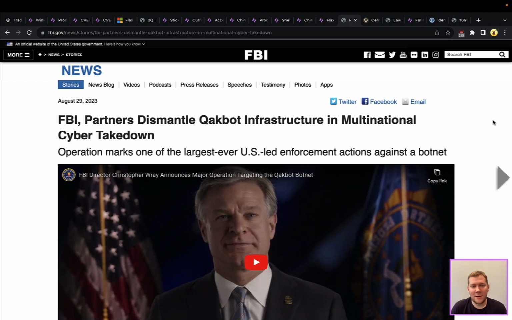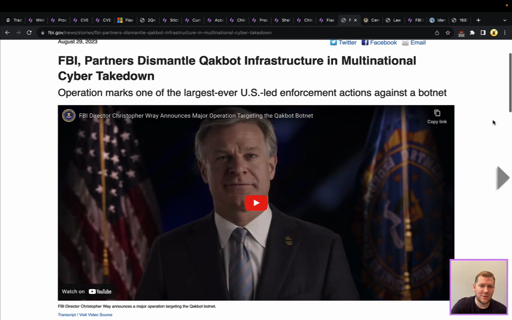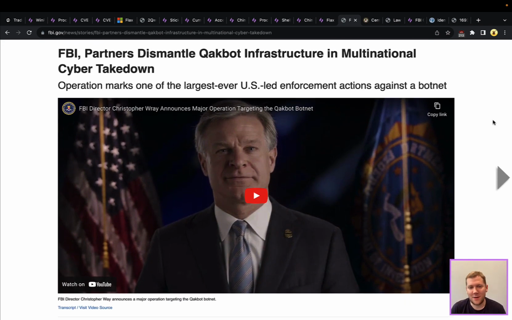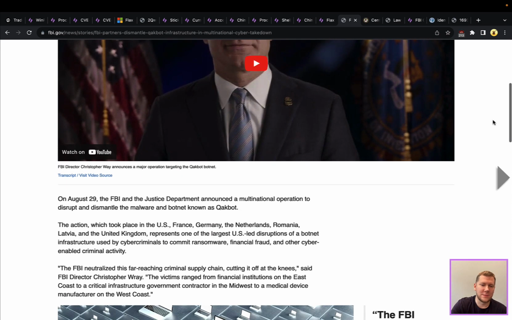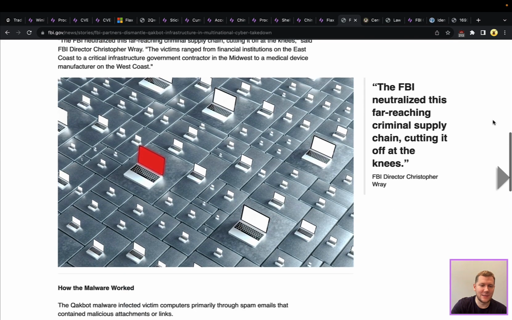Last thing that we want to highlight, probably one of the most interesting pieces this week, is the FBI went duck hunting and they caught a Qakbot botnet. So huge shout out to the teams that were working on this. It is never easy to take down a large criminal organization and a botnet. So there's definitely a lot of work behind the scenes that goes through this.